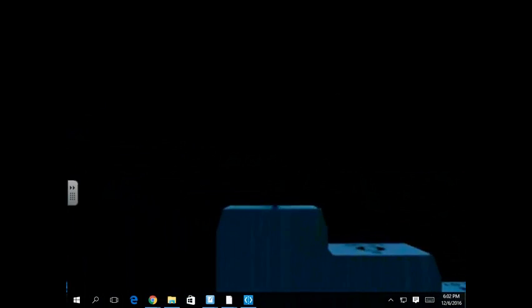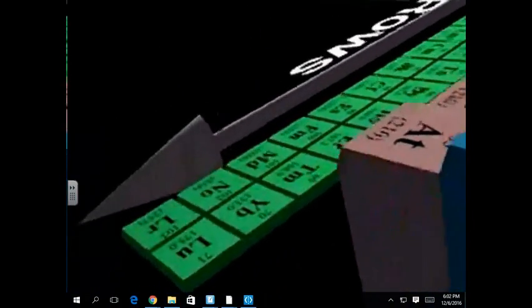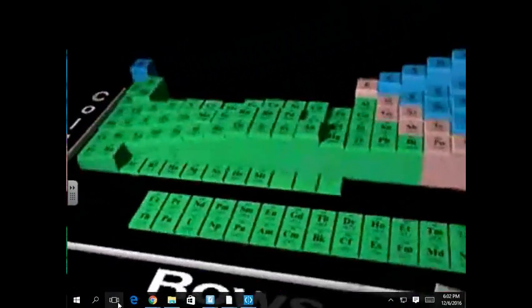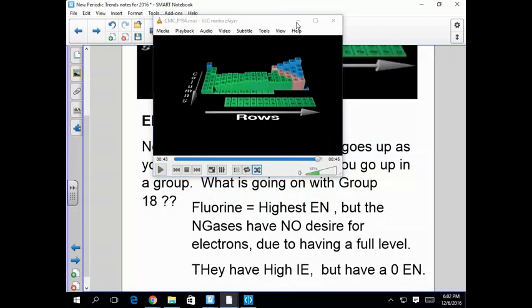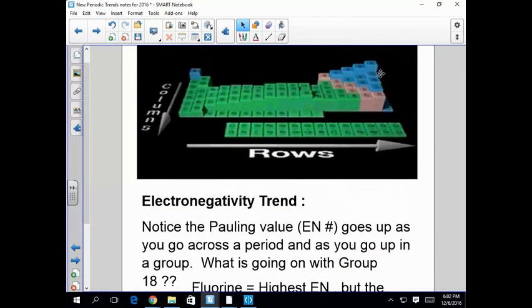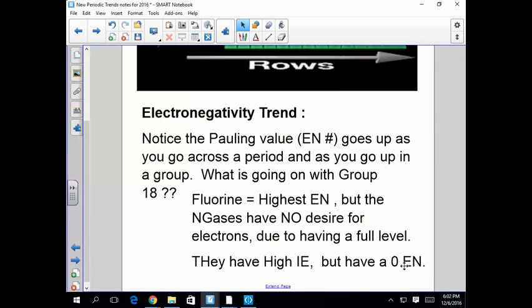The most electronegative elements, the halogens, oxygen, nitrogen, and sulfur, are therefore found in the upper right-hand corner of the periodic table. And just notice that the 0 for noble gases is right there. Okay, and that is causing it to not want to bond at all, having high ionization energy and having 0 electronegativity.